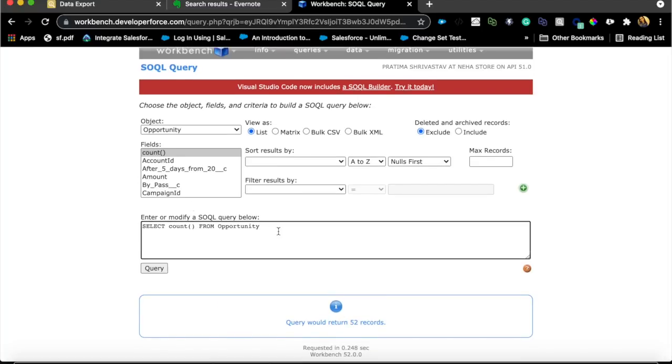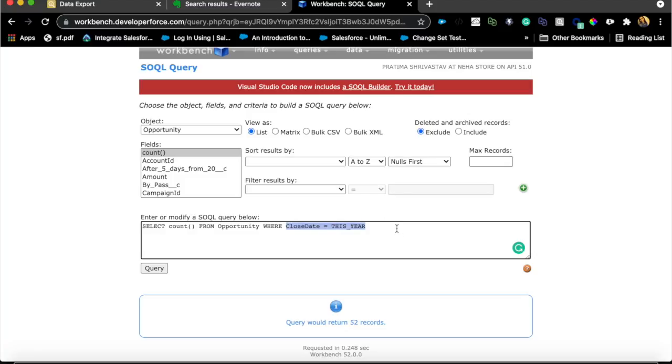You can also add where here, so you can either type it yourself, if you are starting to get comfortable, where close date is equal to. Now this is less helpful because you'll have to know what to use here as opposed to the extension. This is one way to do it.